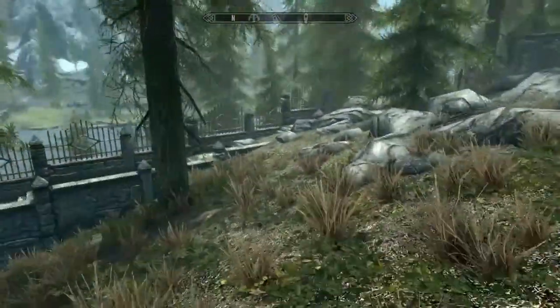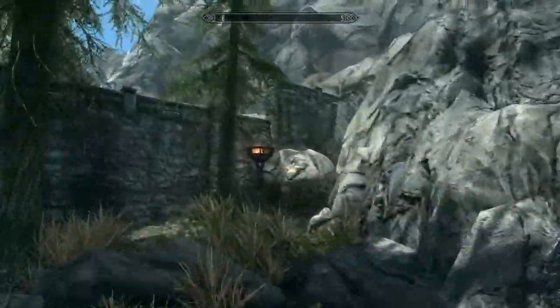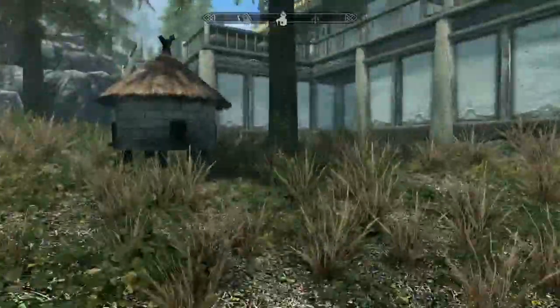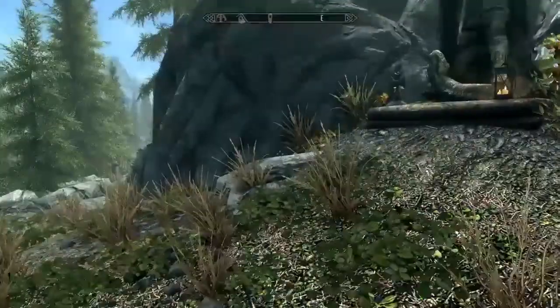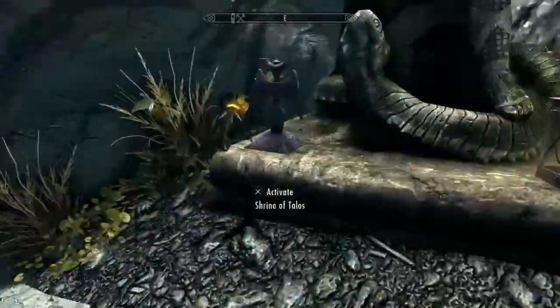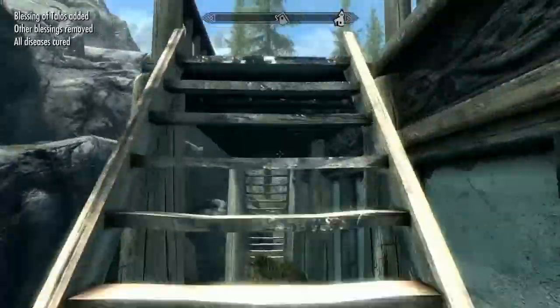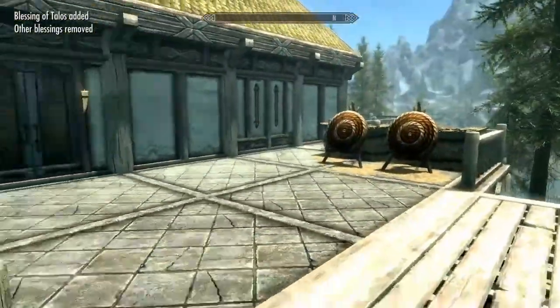Now, it also adds a Talos Shrine, which I thought was interesting because, as you'll see in all three, there will be a Talos Shrine available in every one of them. Some out of reach, some within reach. This one is located behind me, right here. I didn't think that was needed, because if you have the cellar, you can have the Talos Shrine.